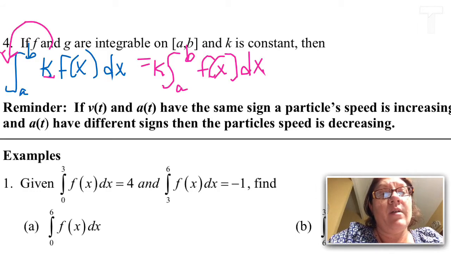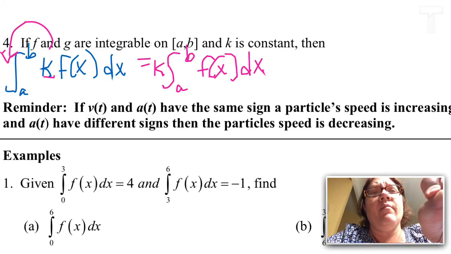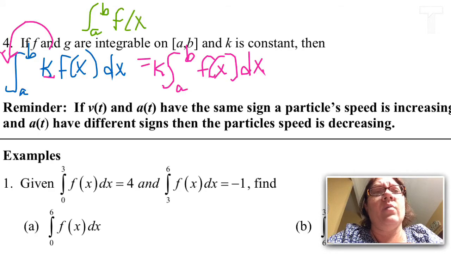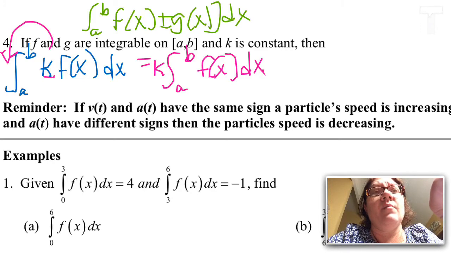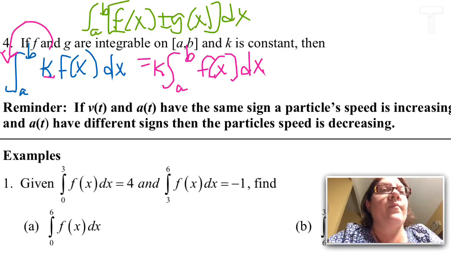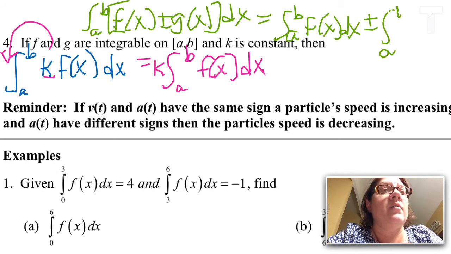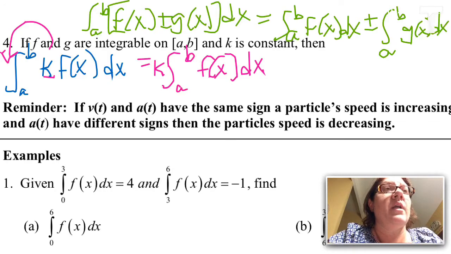And then the other rule that comes out of this is if I have both f and g, and we've also looked at this where if you have 3x squared plus 2x, you practiced, of course, you can separate them. And if I separate them, they are both still on that same interval from a to b. So I would integrate the f of x and I would integrate g of x both within the domain from a to b.